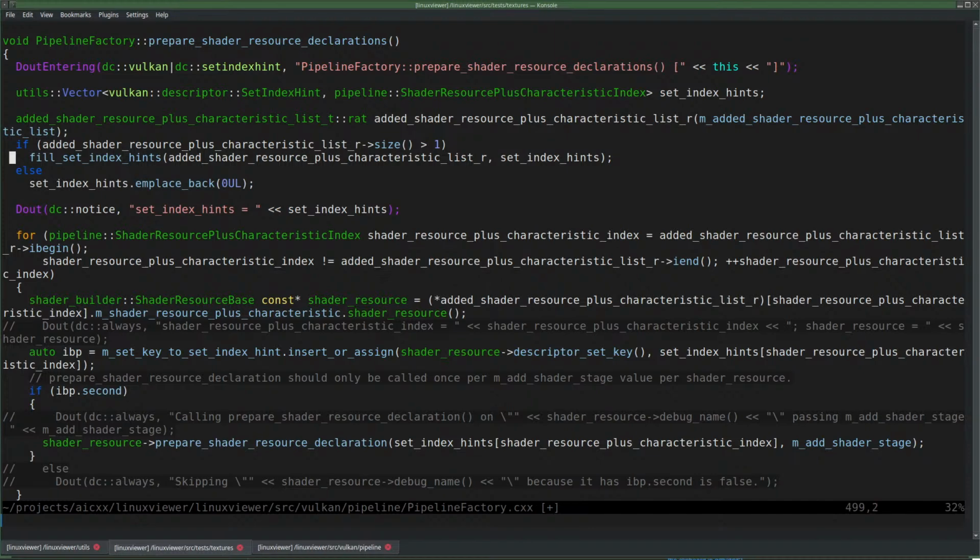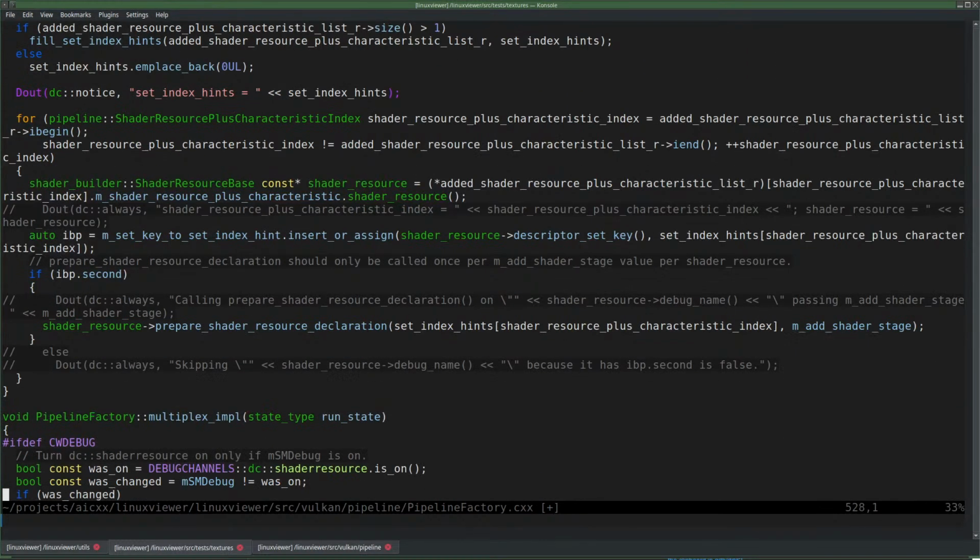This generates set index hints depending on those vectors that you passed with preferred and undesirable combinations of descriptor sets, or rather shared resources inside certain descriptor sets, which you want and don't want to be together.